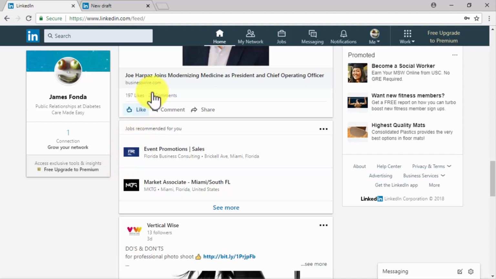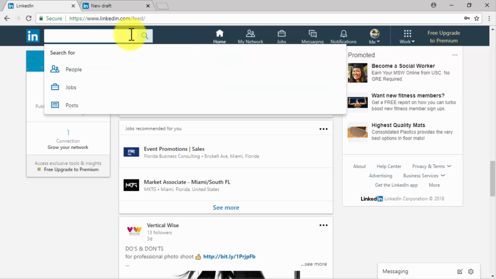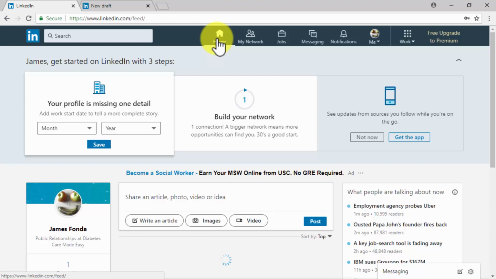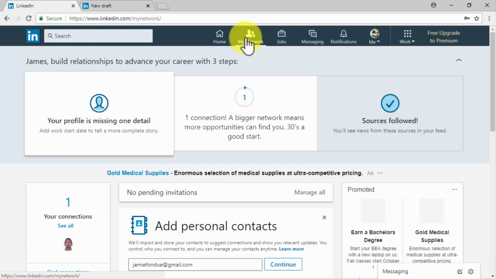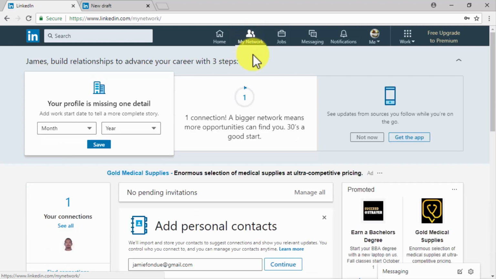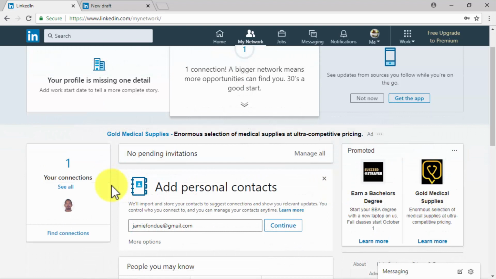Navigating the top bar menu. Let's now look at the top bar menu. From left to right is the search bar, which will allow you to make searches by using keywords or by refining searches using the people, jobs, and posts filters. Next up is the home button, which you'll simply have to click on to go back to the newsfeed. Then you'll find the My Network tab, which will take you to your professional network management section. From here, you can check your connections.